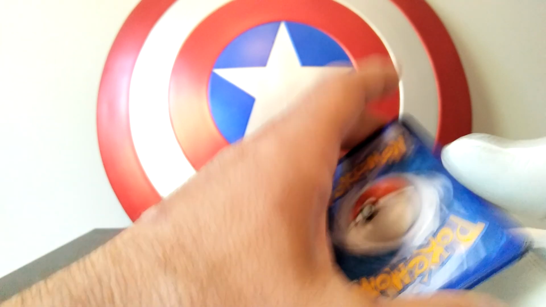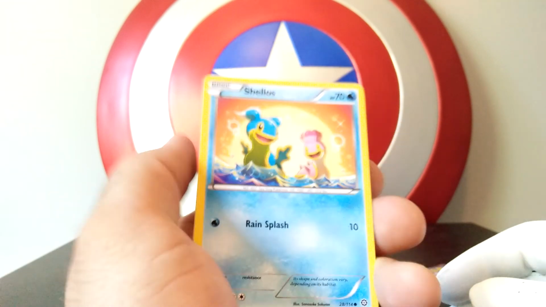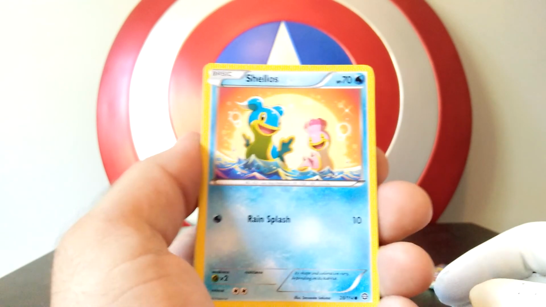the Evolutions pack. Honestly, one out of every two packs has to have a Dewgong or a Dugtrio. Oh my god, it does my head in.